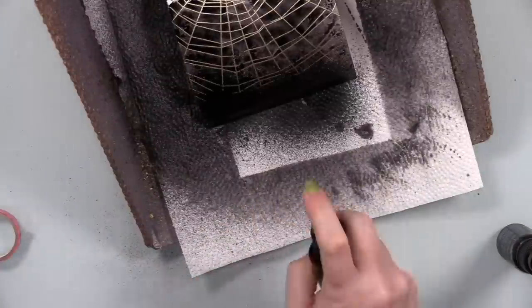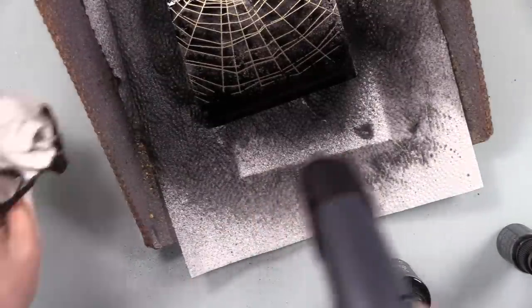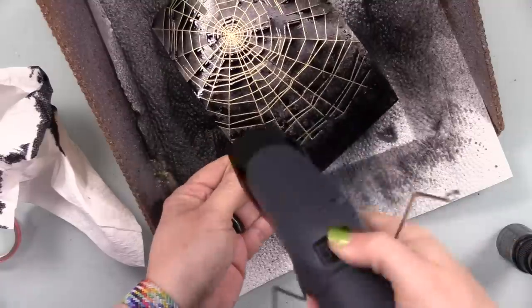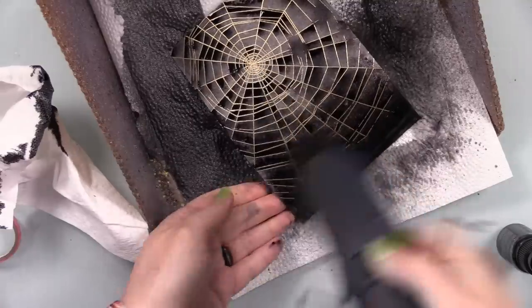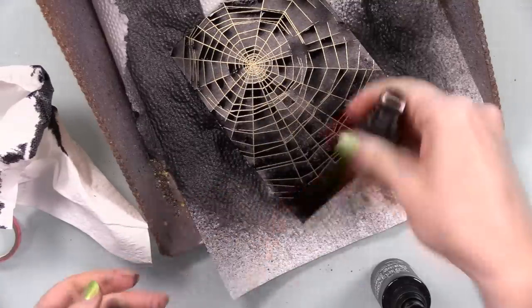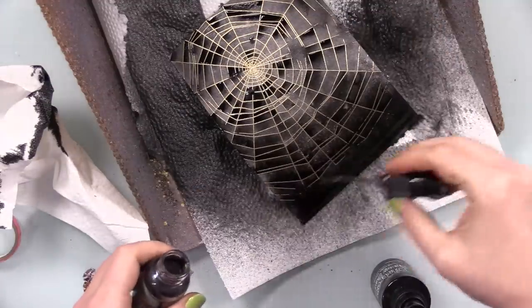And I love it. So, I sprayed the background with water. I added the Black Soot. I added some of the Empty Tomb, which is just going to add shimmer, which I'll show at the very end of the video with my flashlight. And then I was sopping up some of the excess with a tissue.